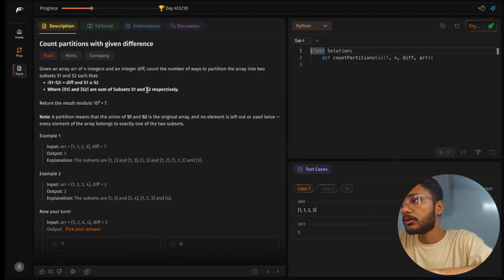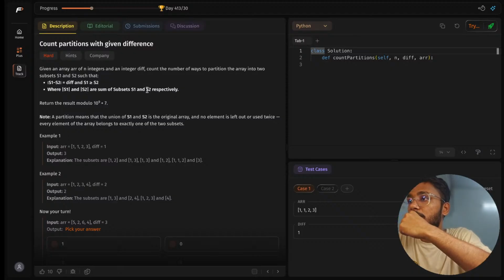Return the result. Okay, it's also similar to zero and knapsack, what I see.